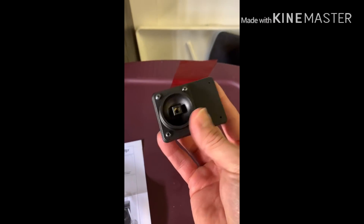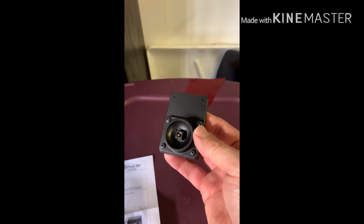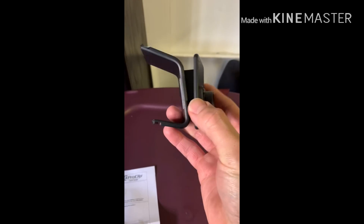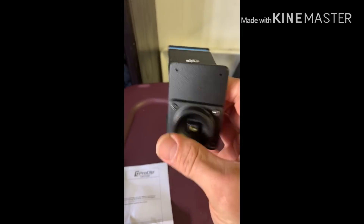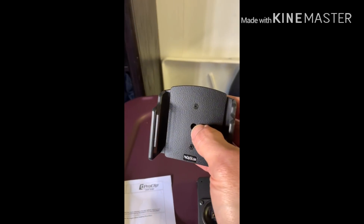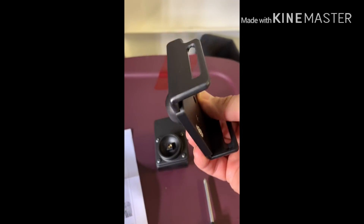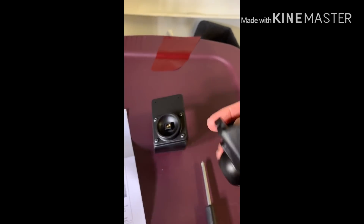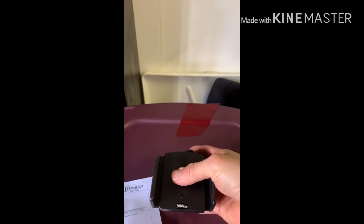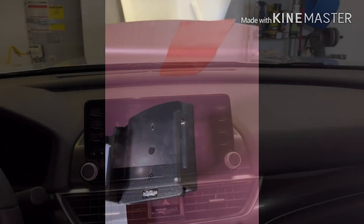Now here's what you have - I attached the mounting base with the four screws they give you to the mount. In the car, there's a screw in here you unscrew - it doesn't come out, it'll just keep spinning, but you loosen it all the way and pull this piece out. Then you attach the screws and put this back in and tighten the screw back down so you have one unit.